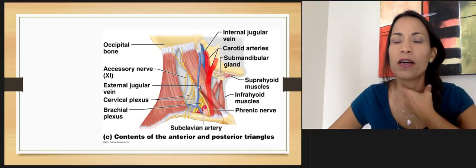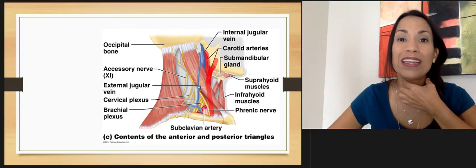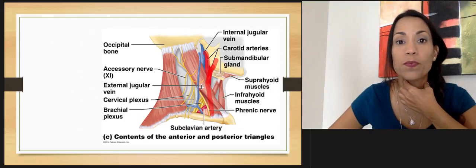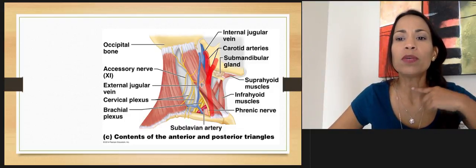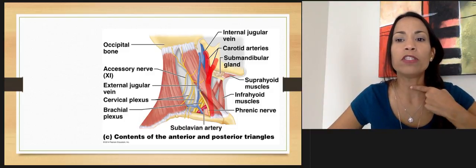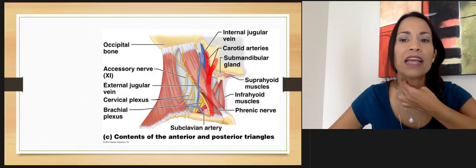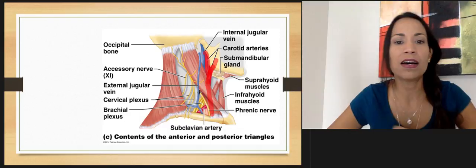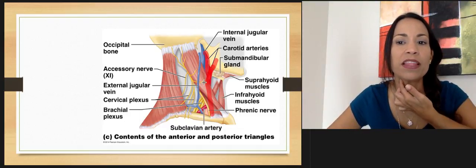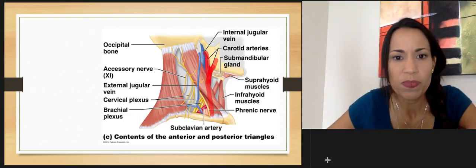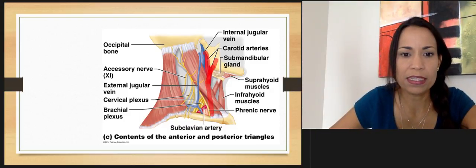anterior border of the sternocleidomastoid, you can slide the muscle to feel the external carotid artery and feel the pulse. Feel it right now. It's at the mid-level of your neck, around your laryngeal prominence. Slide the fingers laterally, and right there, it's the external carotid artery. If it's not right there, push a little bit the sternocleidomastoid muscle and you will be able to feel it. Okay, let's see another slide.